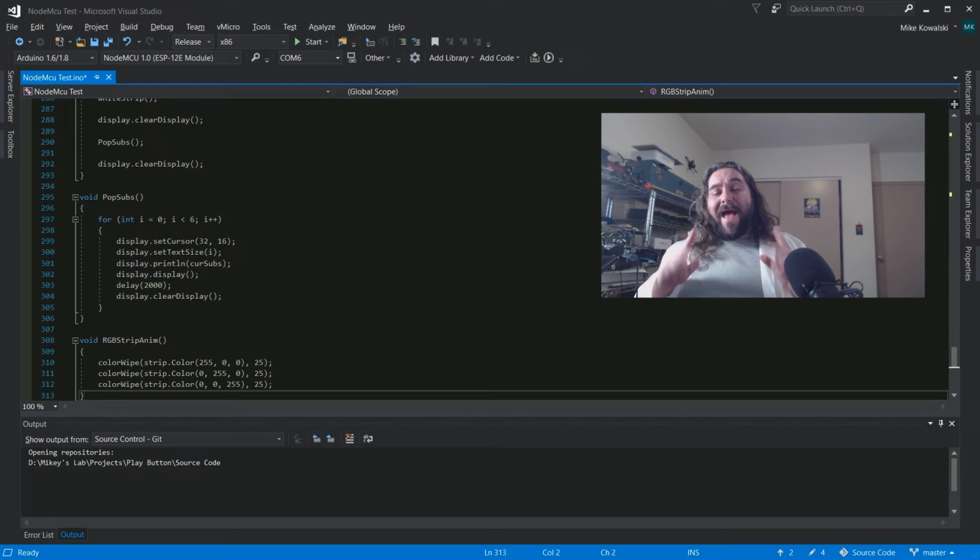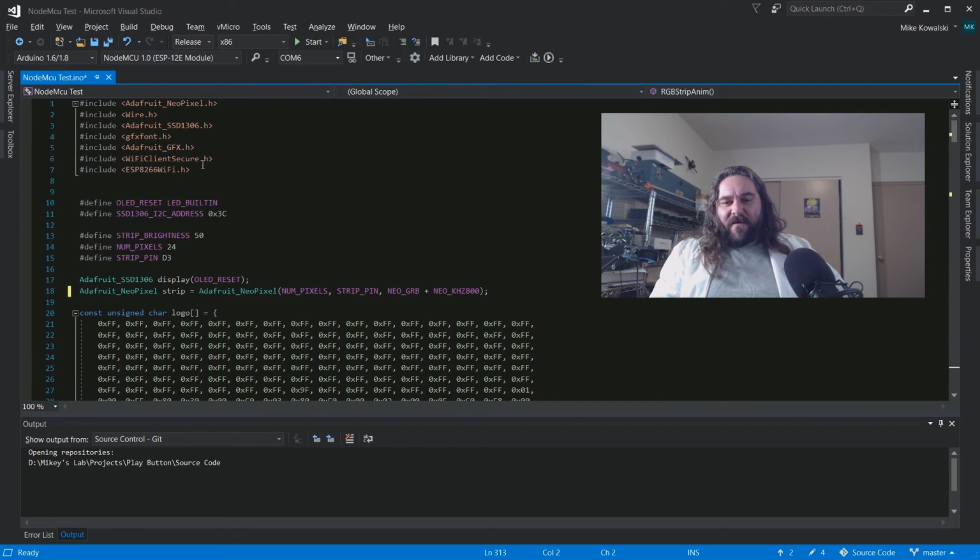So it is assembled, it is working. I have burned its firmware to it, so why don't we go ahead and take a look at the firmware. Now, as always in Mikey's Lab, I have put the firmware up on GitHub. For those of you who want to jump ahead, link is in the description down below. But let's take a peek at the actual code that I wrote.